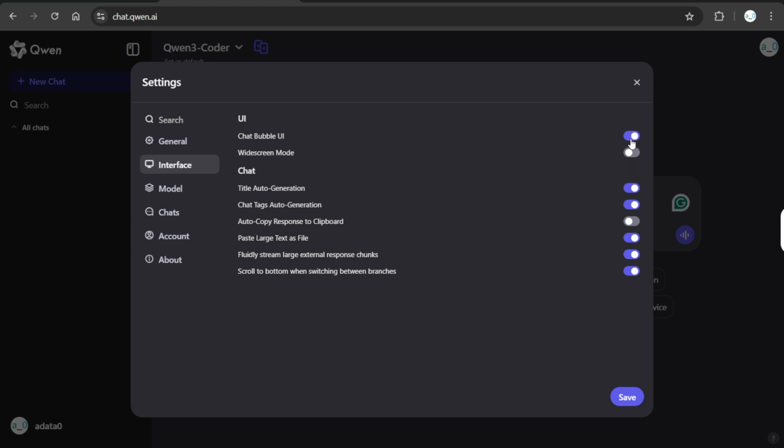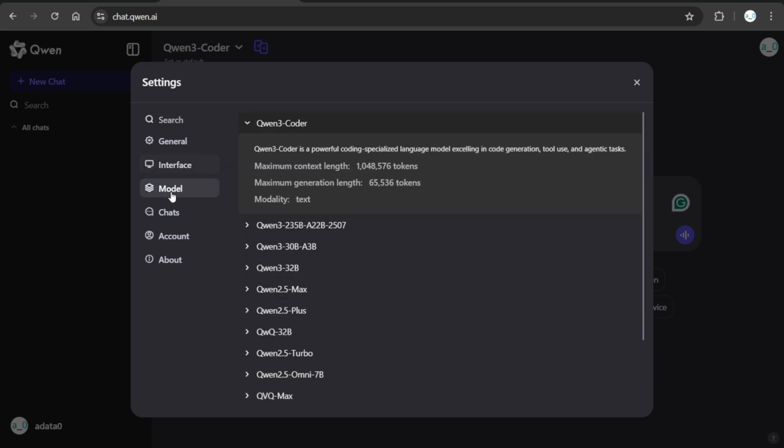Okay, related details will show triggered. Widescreen mode, title auto generation for whatever you search or have conversation. Chat tags auto generation, auto copy response to clipboard, paste large text as a file. Okay, that's our default selection done. Paste fluidity string large external response chunks. Scroll to bottom when switching between branches.